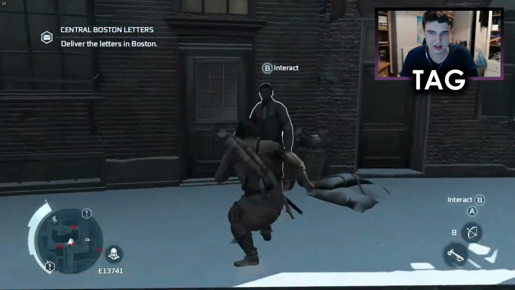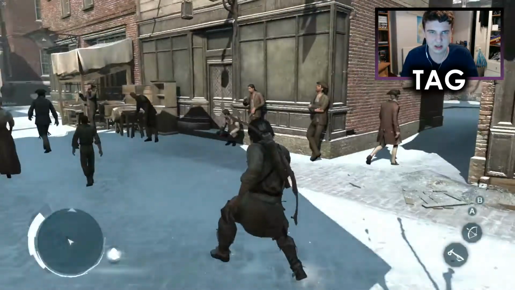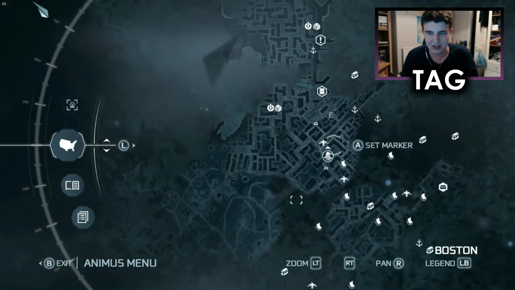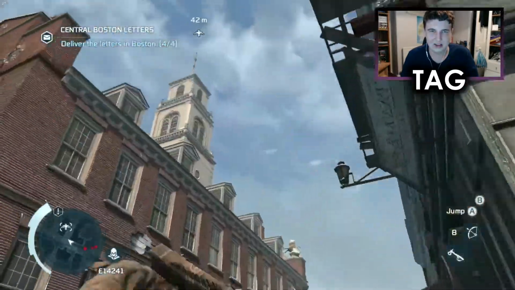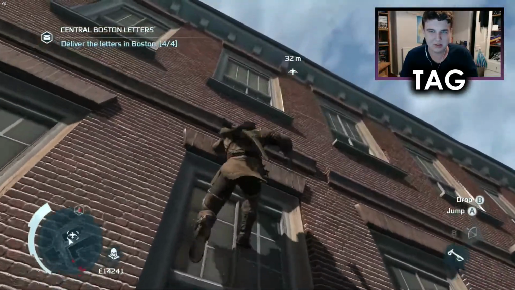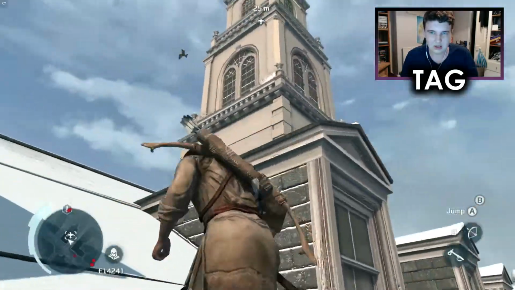Let me give you this guy's letter. Thank you. You're very welcome. I think that's it, so the last letter, Central Boston. It was. That's actually the first delivery that we've finished, isn't it? Fantastic. So that's finally going to leave a mark in our DNA sequence bar now. We've finally done an actual job rather than just getting like 3 out of 4 or 2 out of 4 or something.